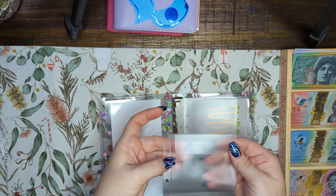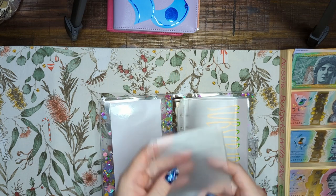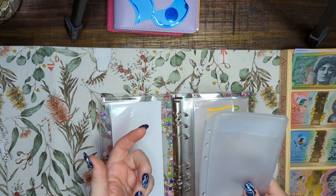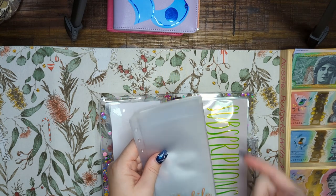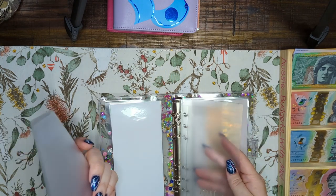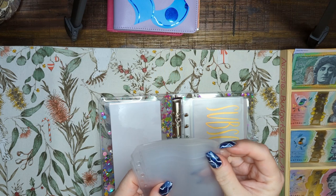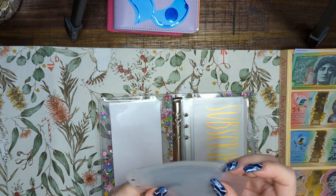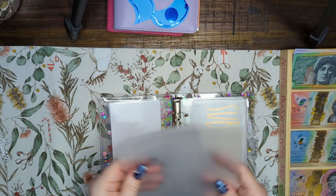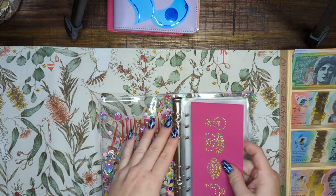So if you're after any of these envelopes that go in from the top — vertical with a little tab — I do have some still available. Hit me up on Instagram or Etsy at my shop and I can hook you up, do a custom order. So we've got water, internet, electricity, and mobile. I opened the packet and cut one — the only one that got cut was the wrong one — anywho.